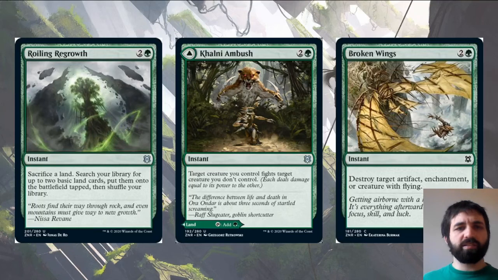We've also got Broken Wings, destroy target artifact, enchantment, or creature with flying. Again, it's a little bit more useful than normal because of the equipments in the set. So destroying equipments with this might be quite opportune. It's still probably going to be a sideboard card, so we won't be seeing a lot of it.